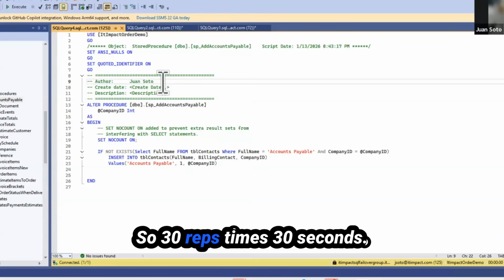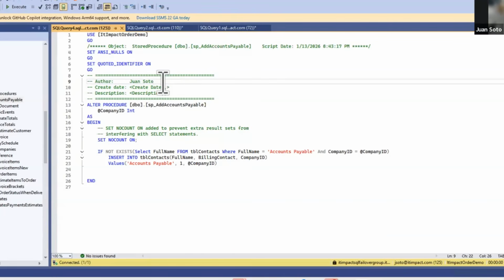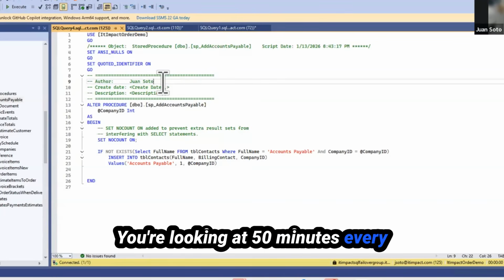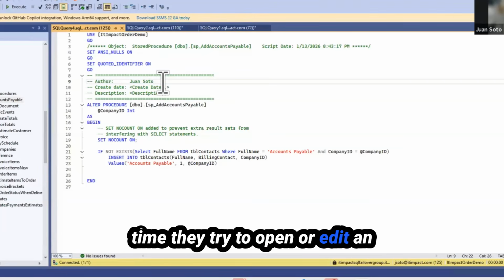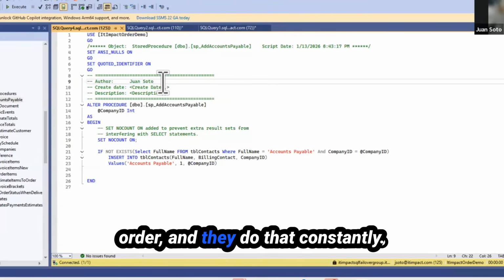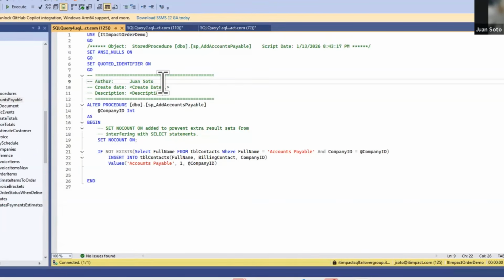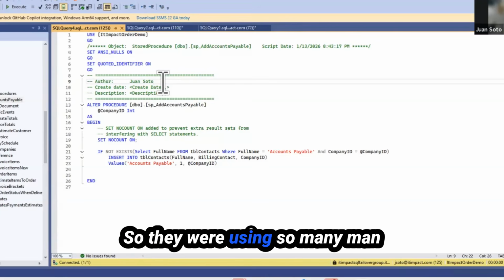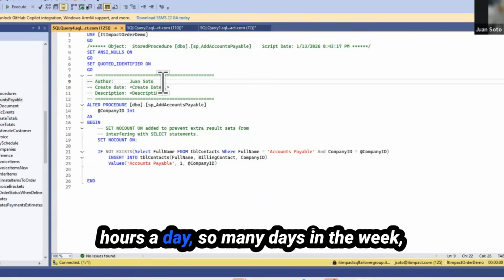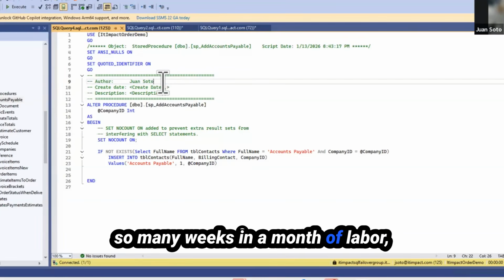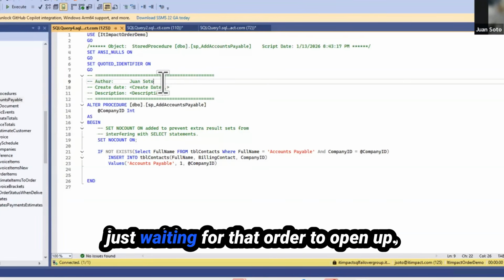So 30 reps times 30 seconds, you're looking at 15 minutes every time they try to open or edit an order, and they do that constantly. So they were losing so many man hours a day, so many days in a week, so many weeks in a month of labor just waiting for that order to open up.